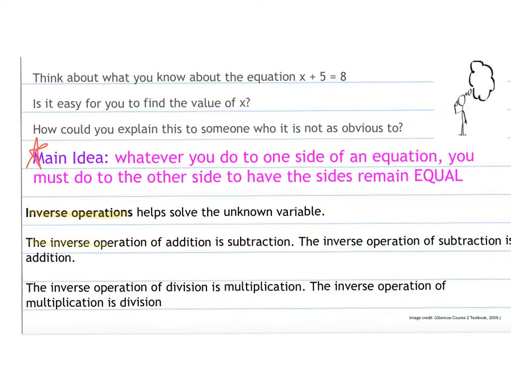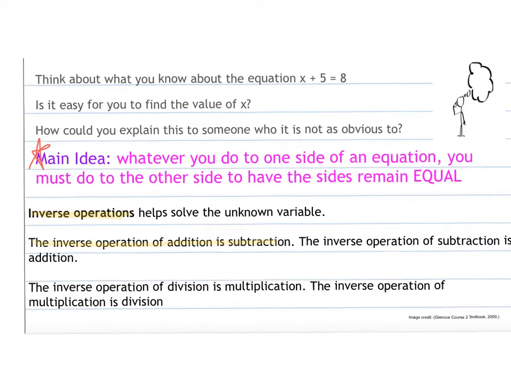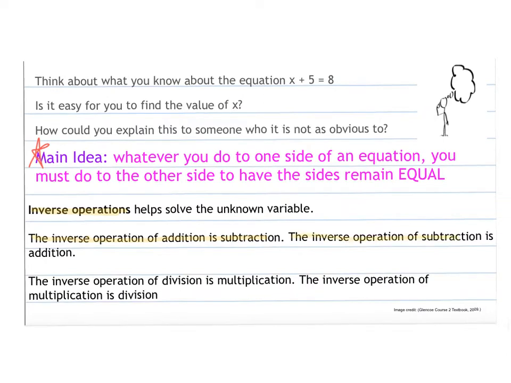Note this part should also be written down. The inverse operation of addition is subtraction. And then going the other way, the inverse operation of subtraction is also addition. And know that the inverse operation of division is multiplication, and the inverse operation of multiplication is division. So inverse operations: well, inverse means opposite. Operations are addition, subtraction, multiplication, division. So it's the opposite operation. And those things will be helping us to solve our equations today.